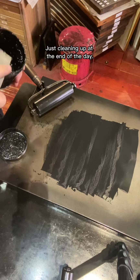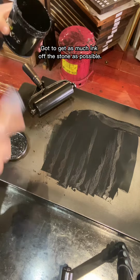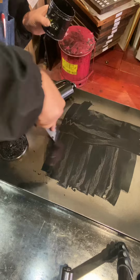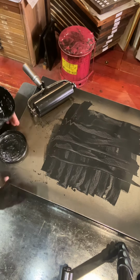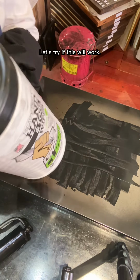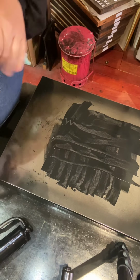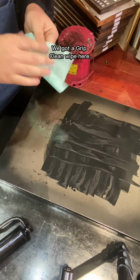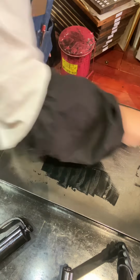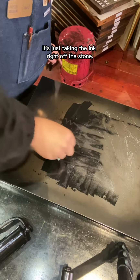Just cleaning up at the end of the day. Gotta get as much ink off the stone as possible. You know what? Let's try if this will work. I got a grip clean wipe here. And it's just taking the ink right off the stone.